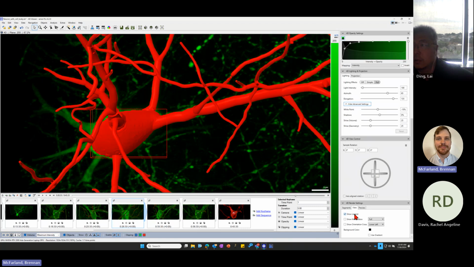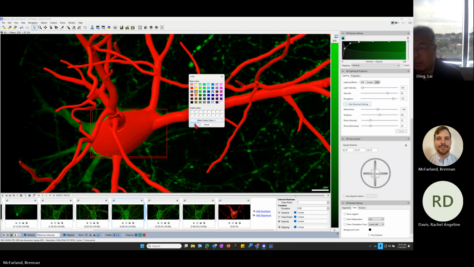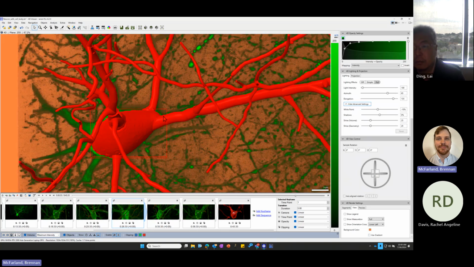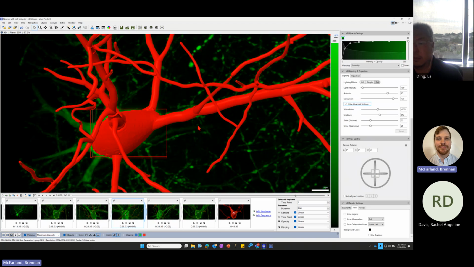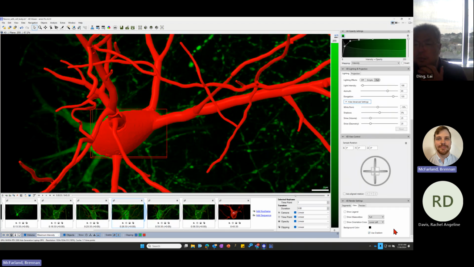Same thing with here, we can show this legend here. Any of these other backgrounds here, if you want to bring that orientation back in. It's a little redundant here compared with some of the other options. You can also change the background of everything. So we had it left to default at black, but maybe you want a different color background. You can also do a gradient here.